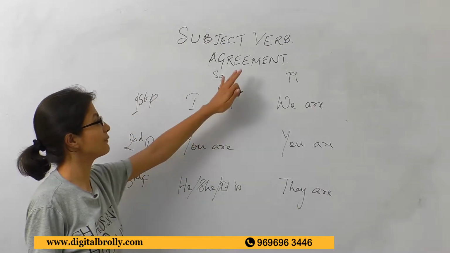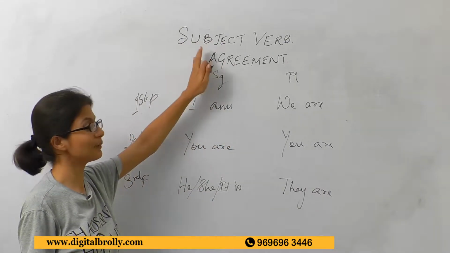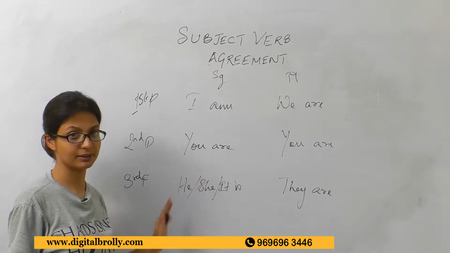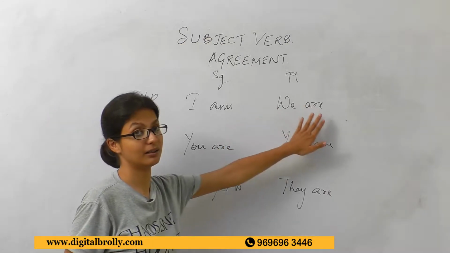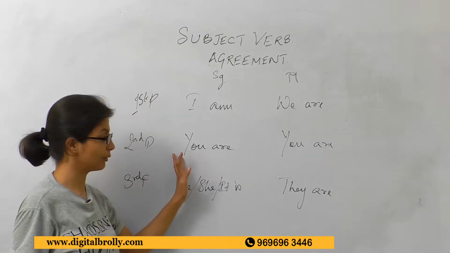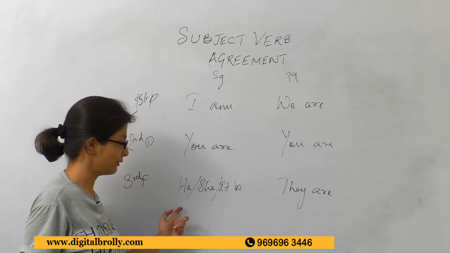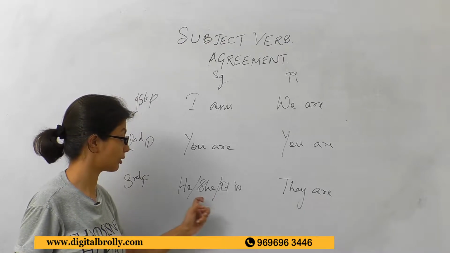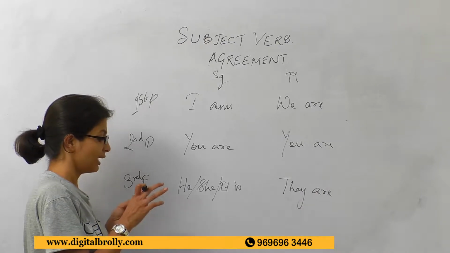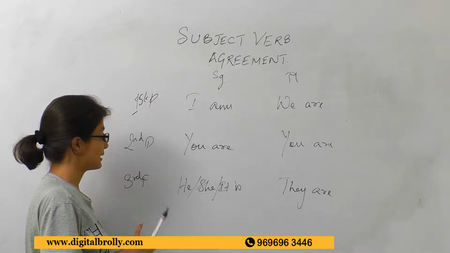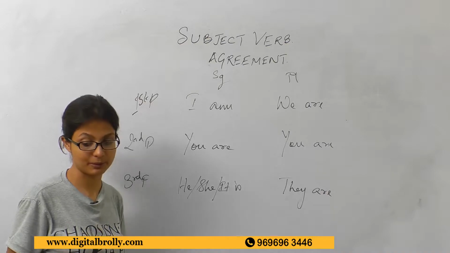These are the verb forms that agree with the subject to come together in a place. For example, I am going home, we are going home, you are going home, they are going home. However, it is going home or she is going home or he is going home. Now, you all can see the difference between the singular and the plural in the third person.